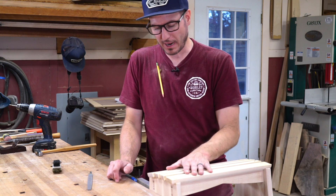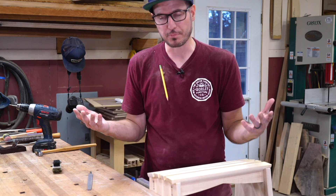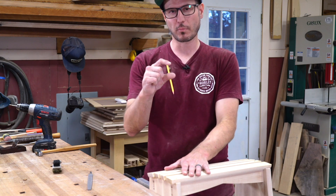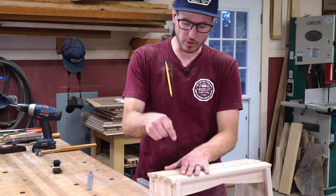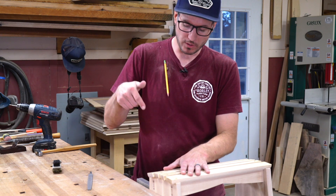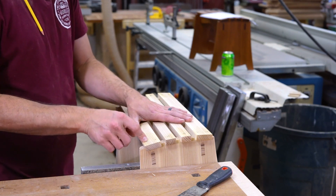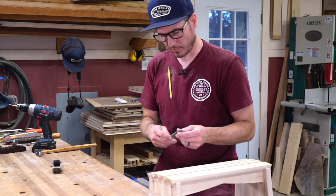If you don't have brass or epoxy, there are options. You could use some decorative screws and leave them exposed, or find some long brass screws with a long neck to them. Pre-drill properly — the thing with brass screws is they snap easily, but if you pre-drill it all, get those screwed in, stop short, then cut that head off, you'll get the same kind of result but with a mechanical fastener instead of glue.